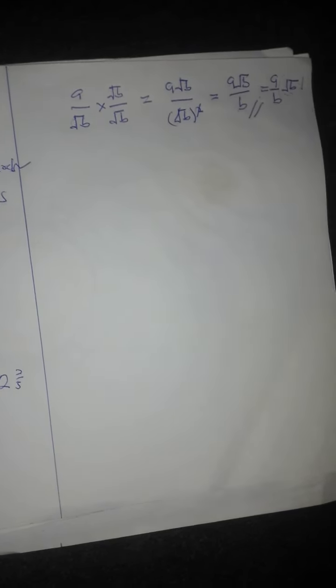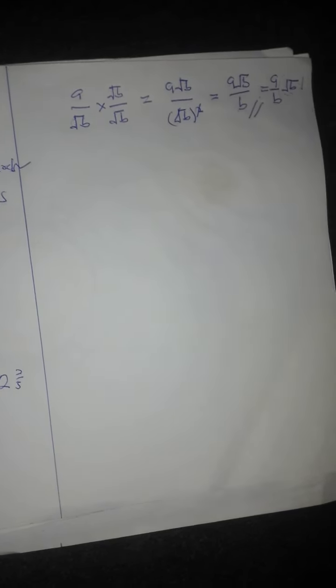This can also be written this way, so don't get confused when you see them writing it this way. It's just a over b multiplied by this, and you know that whenever things are multiplying this way, it multiplies the numerator, not the denominator. Every whole number has a denominator of 1.